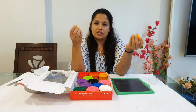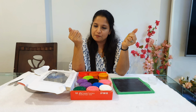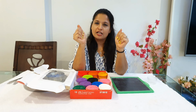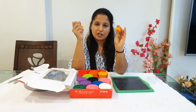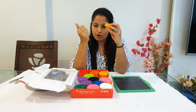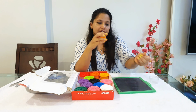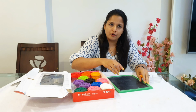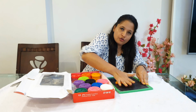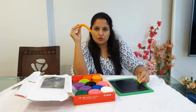So what you can do is make it two parts and ask your child to press. Just ask to press, because putting pressure on Play-Doh helps to develop the pincer grip, the entire grip of your palm. Okay, so this pressing is important. Next, you can sit on the floor or on a table and ask your child to roll, roll, roll. This way they learn how to roll.